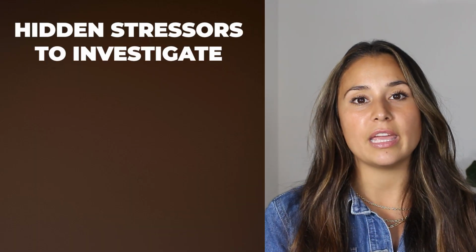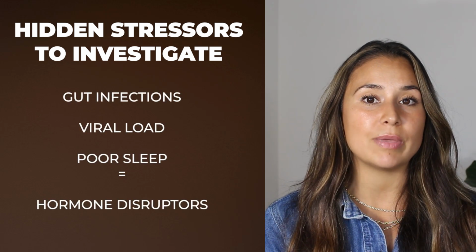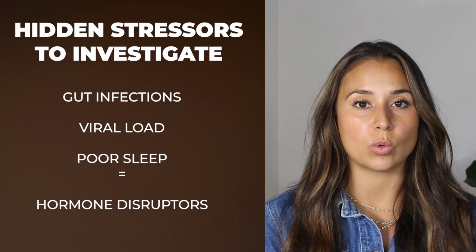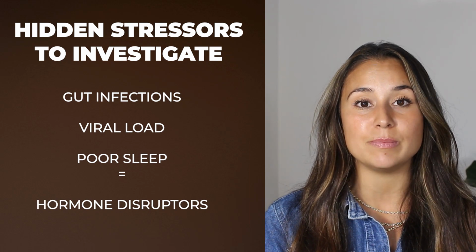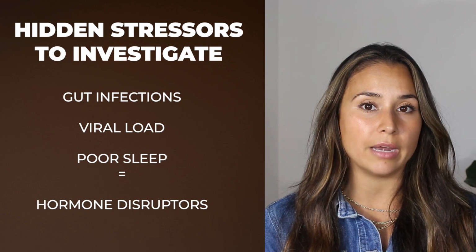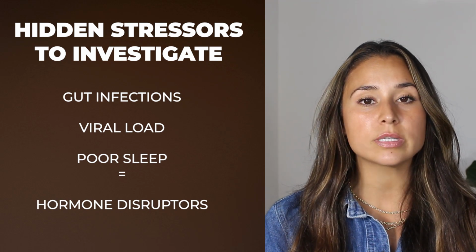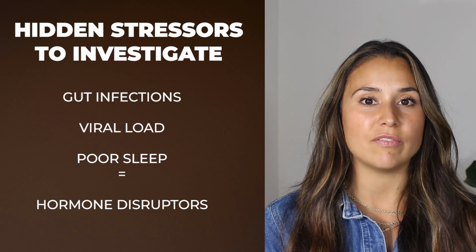If we're over exercising and under recovering, that can also create a chronic stress response. If we're not getting in enough sodium, which is a key electrolyte to making adequate cortisol, this can also be a factor involved here. If we are not sleeping well, if we're not sleeping at least 7 to 9 hours per night and getting good quality restorative sleep that has adequate REM and deep sleep cycles, about 20% of your total sleep length for each of those REM and deep sleep cycles, this can also be something to investigate further.